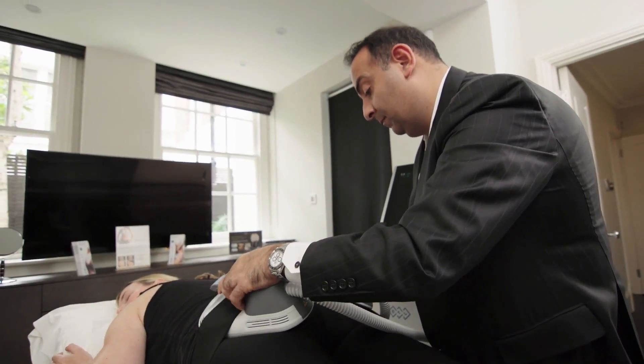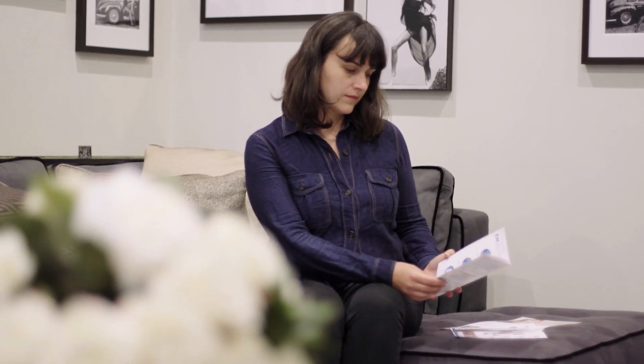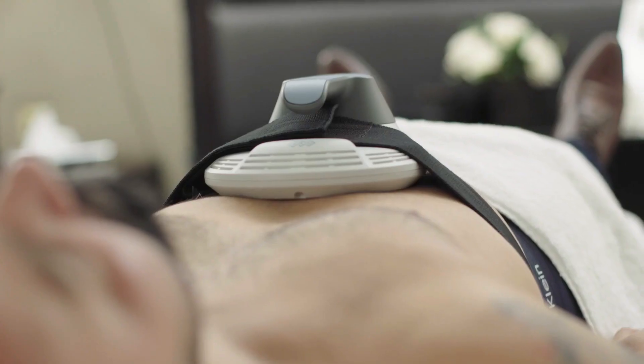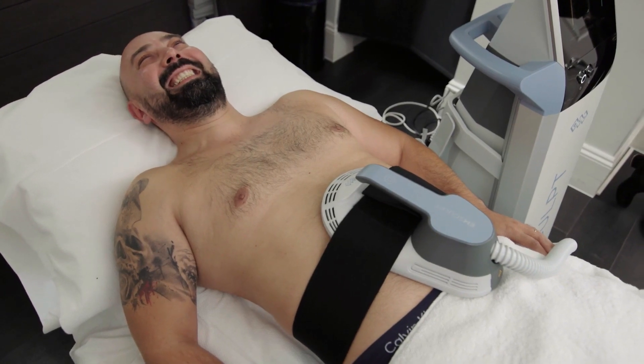I just had the mSculpt on the buttocks, and it was great actually. I thought it would hurt but it didn't at all — it was quite enjoyable. I've had so many patients get off their first treatment saying they feel so much better and their core is already stronger. They love the fact that it only took 30 minutes, there were no needles involved, and it's non-invasive with no surgical treatment.